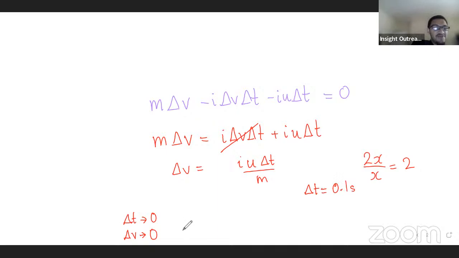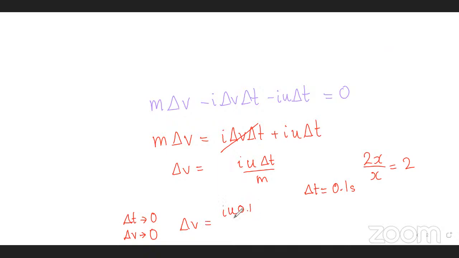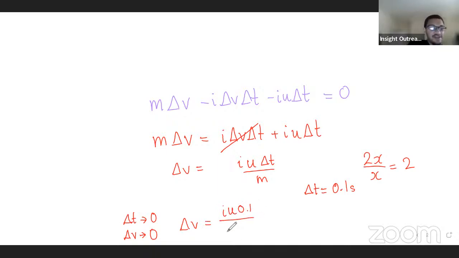So then you could say the change in velocity would be I times u, depending on the rate, times 0.1 over the mass. The mass, if you wanted to write an expression, would be M minus I t, essentially. So it's the initial mass take away whatever mass has been burned, I times t in total, until that point. So that would be what our mass would be there. You might want to check that for yourself, because again, you might disagree with me or think, where have I pulled that out from?